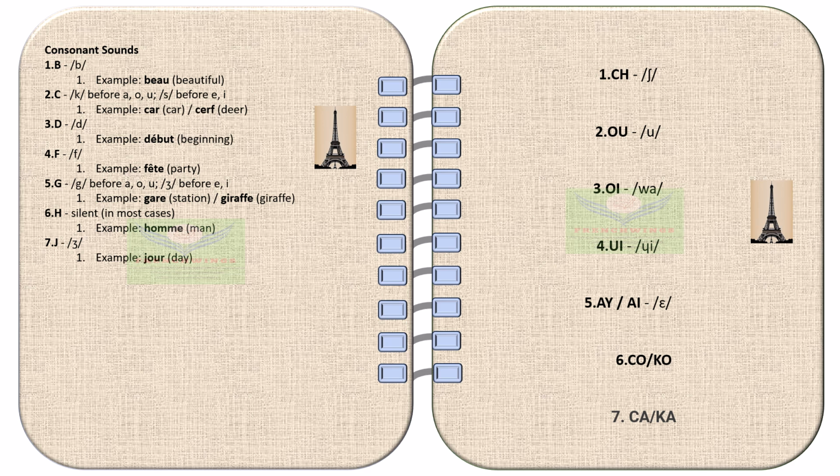We have letter G. Now we have OU. OU is U, right? So JOUR will be jour, jour. Letter L. Again, it has been written along with OU. So U, loop, loop. Letter N. OI. Please understand. OI. The pronunciation is OA. OA. Right? So here the pronunciation will be noir. Noir.